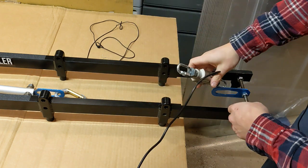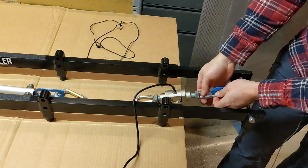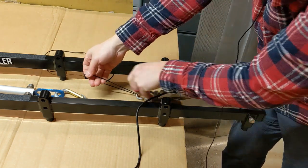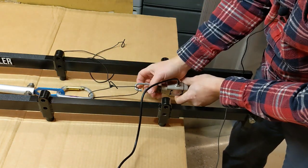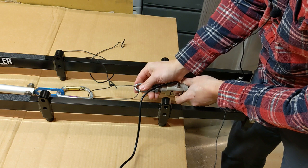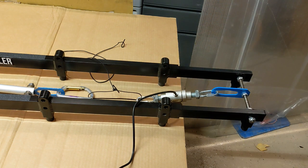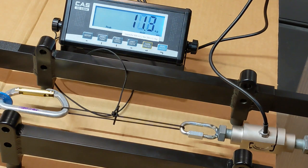The test sample setup is pretty easy. You're going to hook up your load cell here like that, connect the quick link, and make sure the quick link is all the way tight — otherwise it won't be as strong — and then put your sample through the other one, through the mating carabiner. Here I just have a knot as an example of testing something. In theory the knot should be the weakest point. Once everything is connected and nice and loose, you zero on your scale, and then you basically just start pulling while you either record with the graph or just record a peak value. Alright, it's time to start breaking stuff!